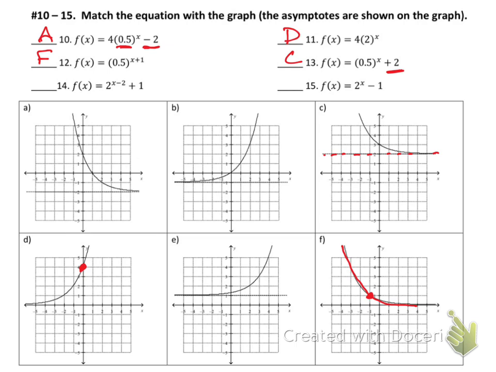All right, 14. Big clues there. Right, horizontal asymptote at y equals 1, and it is what? Right 2. So what would that be? E. Good. Now, obviously, 15, there's 1 left. But again, the big clue here, what's that asymptote at? -1. Got B there. Okay. Any questions there? Right, those clues are key, right, Bradley?